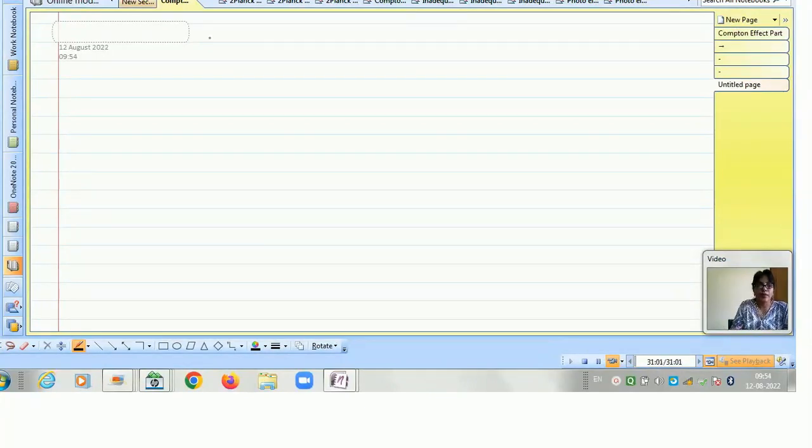So now let us go to the next page and write the previous equation again. It was 1 by nu dash minus 1 by nu, equal to h upon m naught c square into 1 minus cos phi. Let me check this. Yes, it is right. This was the term 1 minus cos phi. And I said that in all cases, whatever the value of cos phi, this difference is always positive. It will be 0 or greater than 0.